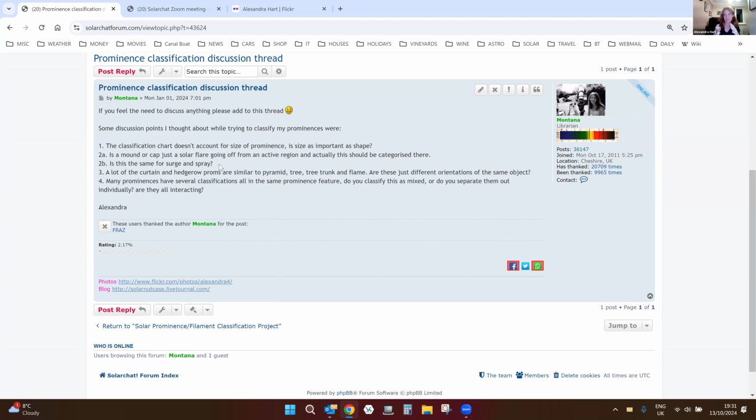If you watch it, and I've seen this in many animations now, it rises up and then it just starts spraying out. I think somebody did a beautiful time lapse recently. It sprays out, and then that spray comes back down and starts forming these beautiful loops. And then you get the post-flare loops. So I think it's all part of the same active region thing, just different time points in the scale. Somebody did a beautiful start to finish, lifting up, going into a spray, and then starting to form the loops. If you can remember who it was, please let me know. It was only about a week ago.